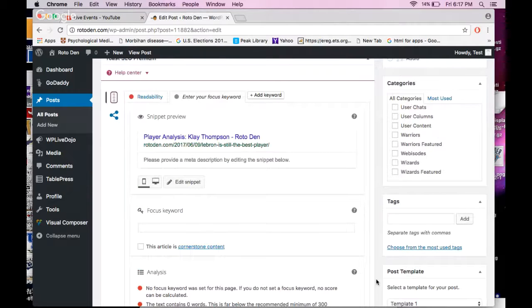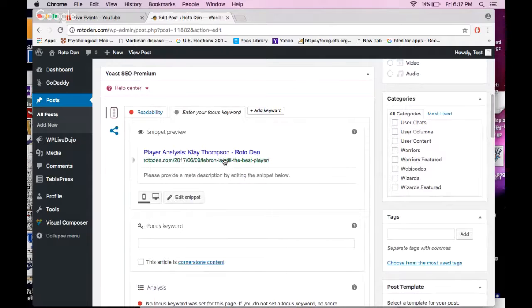Next, the thing I'm going to show you is SEO, which, if you guys don't know, is search engine optimization. It basically helps get your article to the top of the Google search feed. There are a few elements to this. One element is the description right here. Most of the time the description up here will be okay, so you can just keep that.